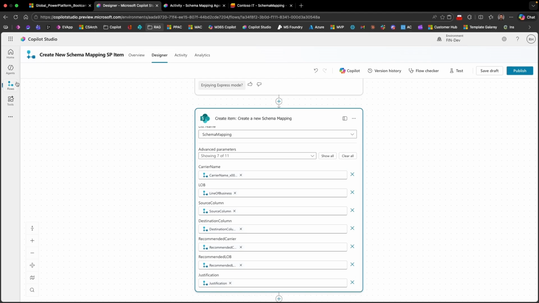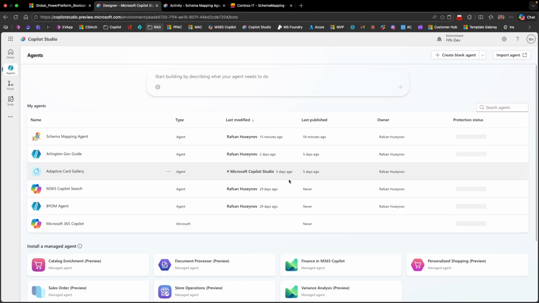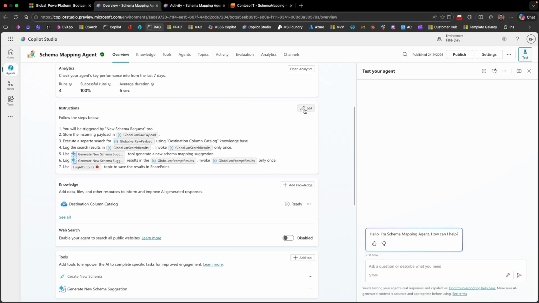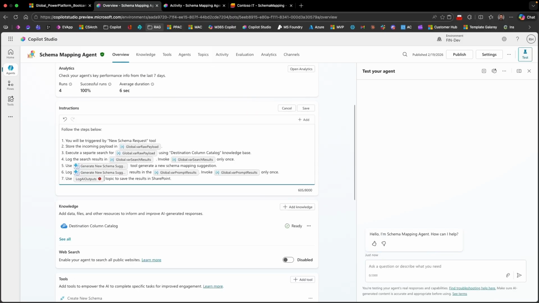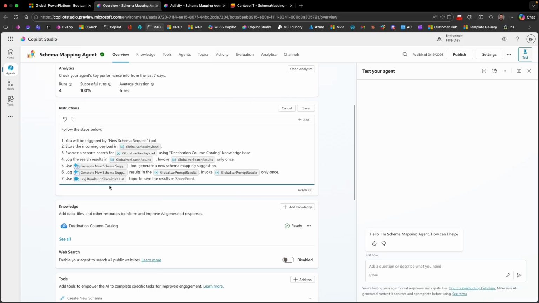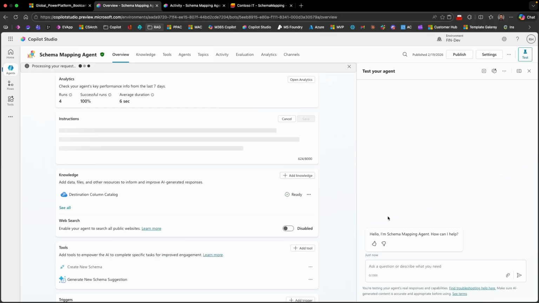But this didn't work. So let me take you here. Now I'm going to delete the topic that I have. Again, I'm using a topic to make it kind of deterministic, but you can use agent flow as well for each of these steps. So I'm going to use this topic, save.